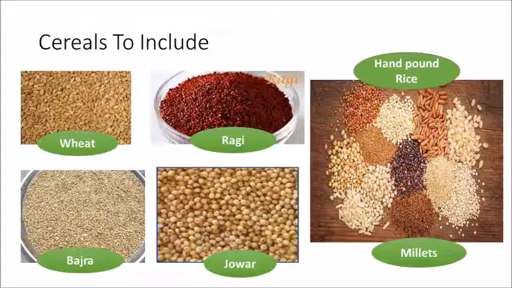To elaborate on cereals which you can include, here are a few examples. This is whole wheat, ragi, bajra, jowar, sattu, samak ke chawal. These are a few examples of millets. Now these are locally and traditionally used in India. Make sure that you are using the unrefined form of these cereals. When we say unrefined, it contains the pure form of fiber, which will actually help you in taking good control over blood sugar levels.